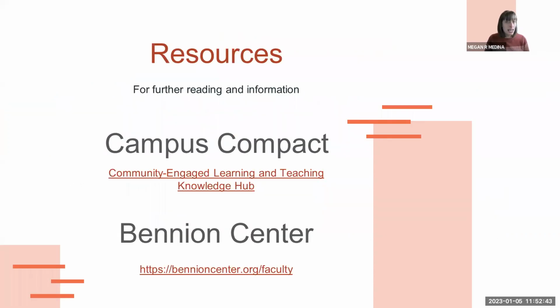Some other resources, a national research source you can look up is Campus Compact. This is a national organization for community engagement, and they have a great resource section where you can find articles, seminal articles, recent articles, all about community engagement. So if you are new to the field and you just want to know, okay, what are the basic articles I should have read? Or if you've been doing this for a while and you want to say, what could I do to maybe make my course more socially relevant? How can I address racism or anti-Blackness in my course? There's also articles and learning communities for those various topics.